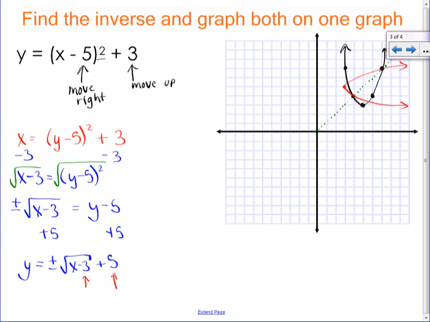Questions on that? If your parabola opens up, it's going to always open to the right when you flip it over. So if you're able to find the vertex, that'll help you kind of draw that in. Questions there? There's going to be one just like this on the test, okay, where you've got these multiple steps to get y by itself. Anyone still need this one? One more.